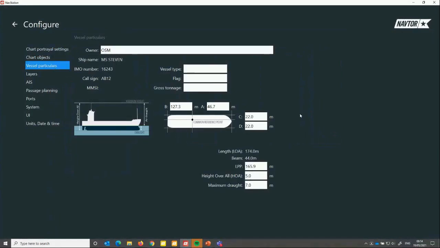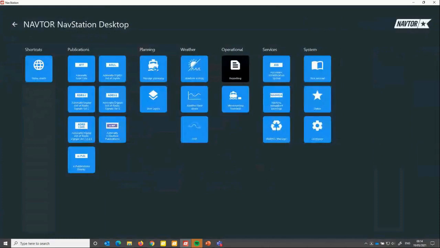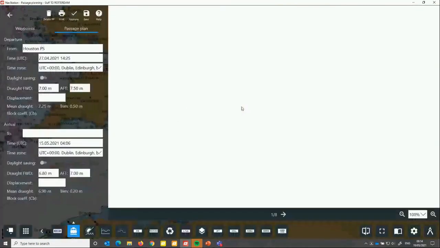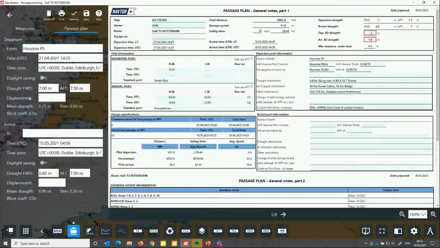There used to be a displacement section in here, so that's now removed if you're changing from 6 up to 6.0. Where it has gone is, if I open up my passage planner, you'll see on the left-hand side here, I can set the displacement on my vessel from the departure port and the displacement at my arrival port. That's just where those two have moved.